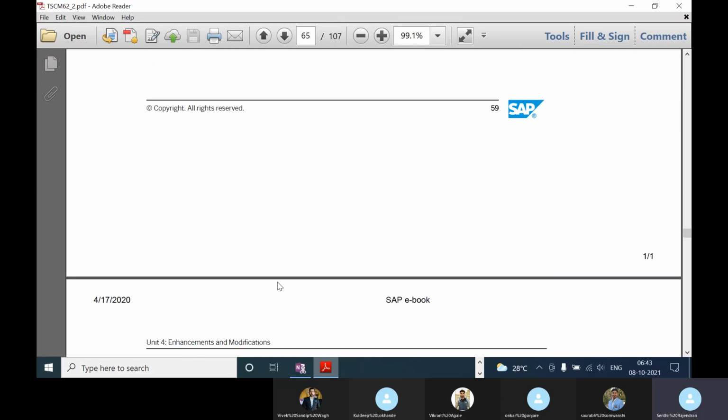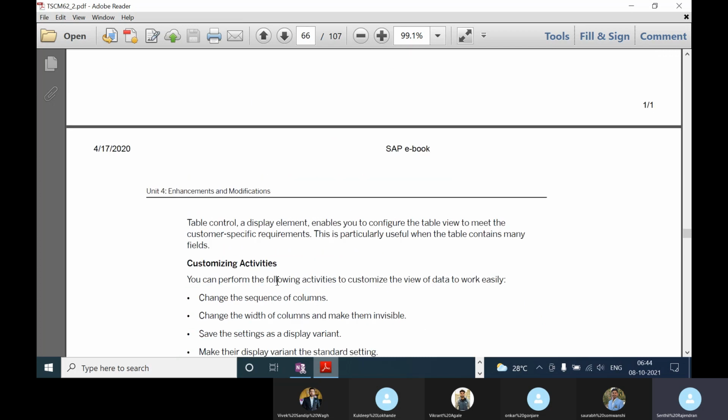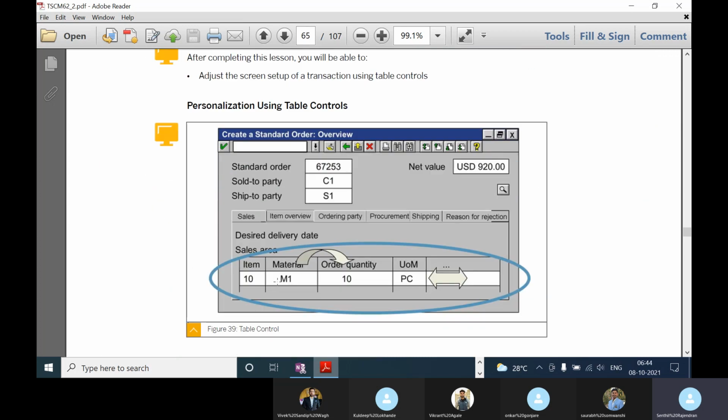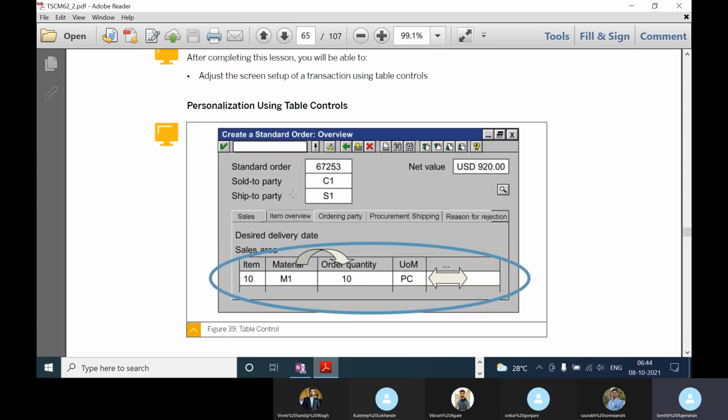Now we have something called transaction variants. For example, we are creating a sales order. In that, if you want to reduce the width of a particular column, like order quantity or unit of measure or customer material information, there is a specific width of these columns in the standard sales order.